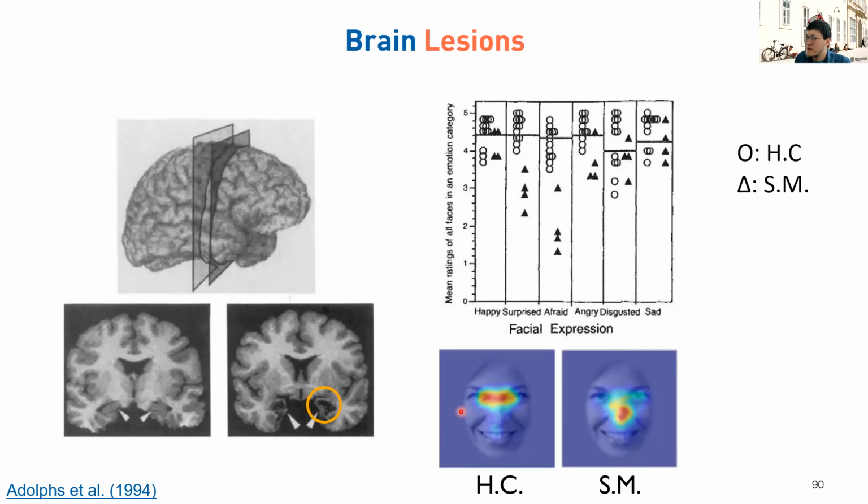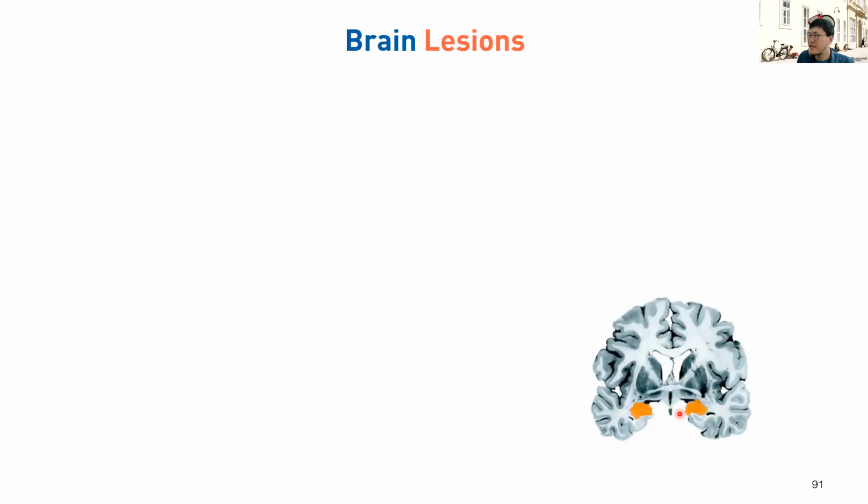Quite importantly, remember eye tracking. I can measure where people look when they are seeing a facial expression. The idea is that healthy people tend to use the eyes to identify emotion, while the patients maybe avoid looking at the eyes. Instead, they look at the nose, which is less informative when you are trying to recognize an emotion. So this is multi-method research: you measure behavior, you use eye tracking, and you can also measure some other things.